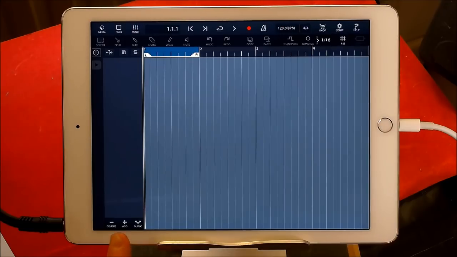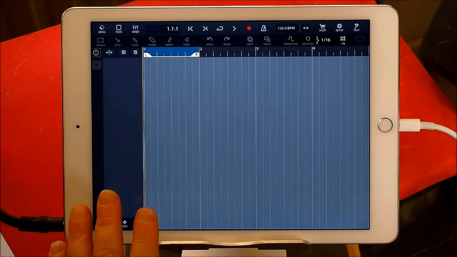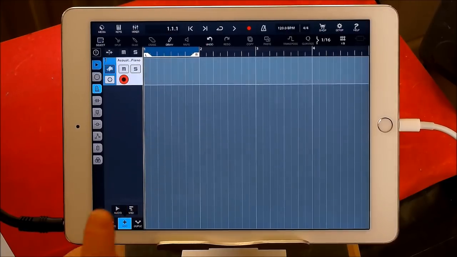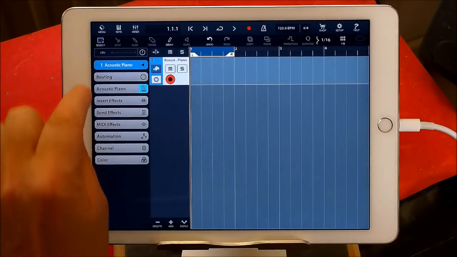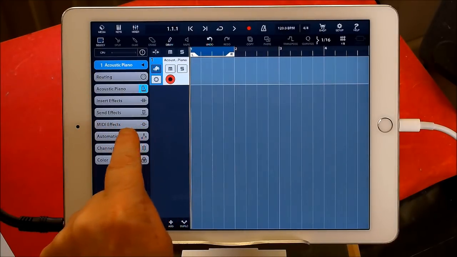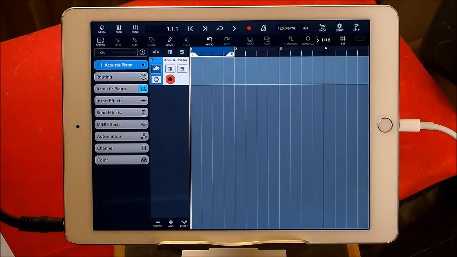Right, here we go. First of all, completely blank project, right? Set up your AU MIDI, okay, as normal. All right, open this up now, and you will see here now it says MIDI Effects. It didn't say that previously. There is another big change as well. Also, CUBASIS now fully integrates with the Files app, but we can get into that in another video. That's a big thing as well.